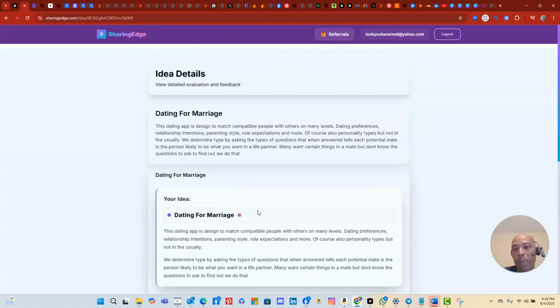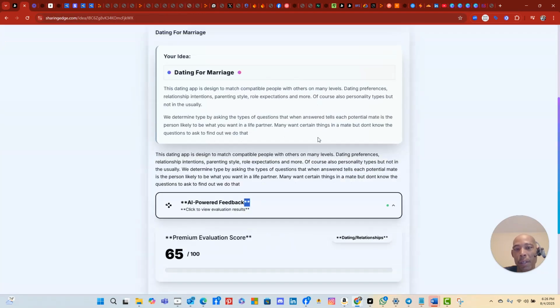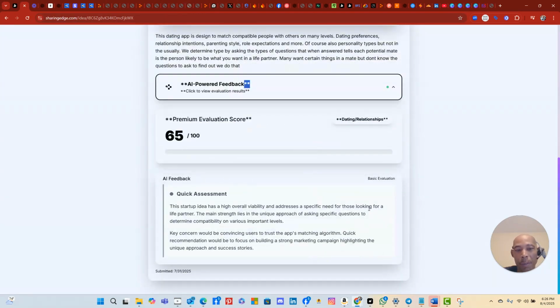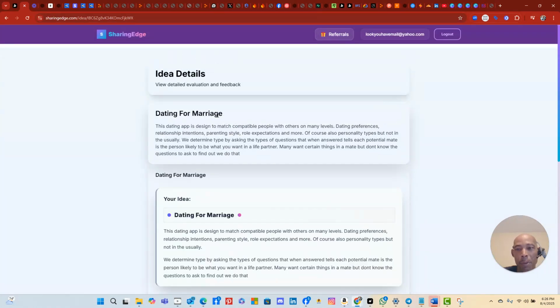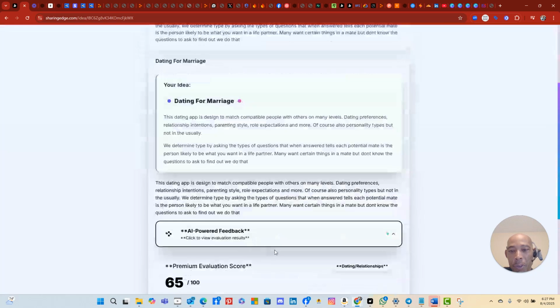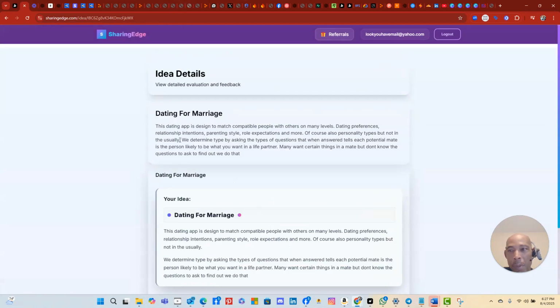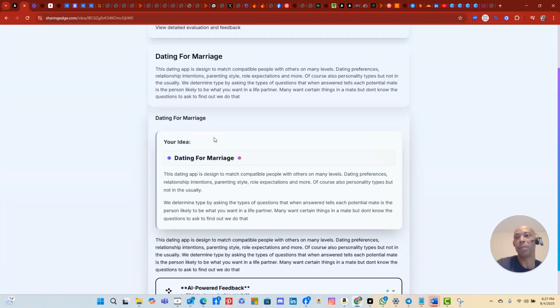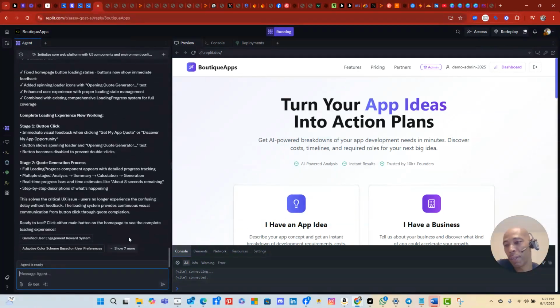Quick assessment. It's not giving me the basic evaluation. It's not giving me the opportunity to upgrade from here. That's a missed opportunity. Because if you see the quick assessment, you might say, yeah, let me go see what the thorough assessment is. So I got to make that change as well. But you can go over there and play with it. It's free for you to use right now. That's what I want you guys to do, give me some feedback on how it could be improved. What would you like to see different?